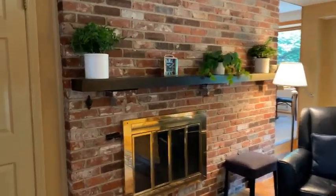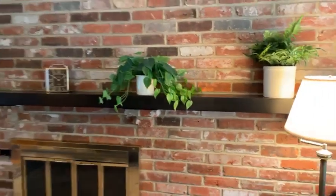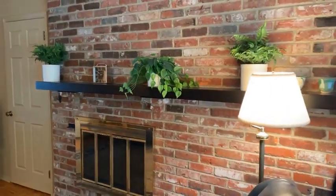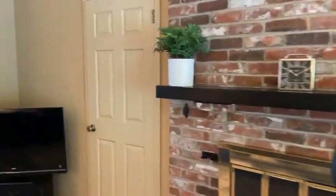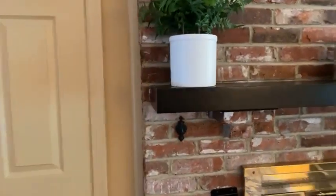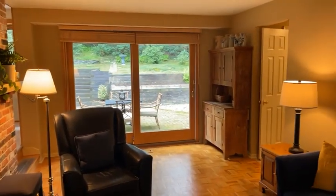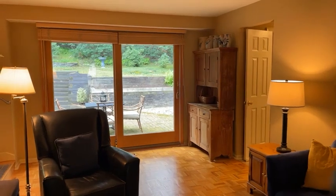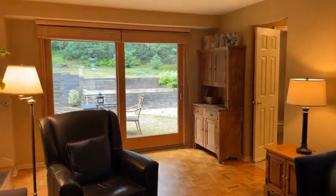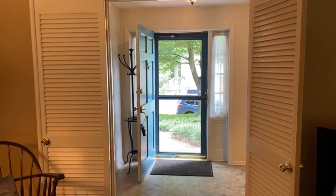It's right here. So that paired with this gorgeous brick fireplace wall, it's like a full wall with a beautiful mantle, the brass fireplace, a black hearth. That's a wood-burning fireplace. This is a really special room. And the nice thing, and again, remember that I live in this exact model, we play a trick on everybody and keep this room really nice looking because you see right in it from the front door. If anyone looks to the side when they come in, they'll see a different scene.